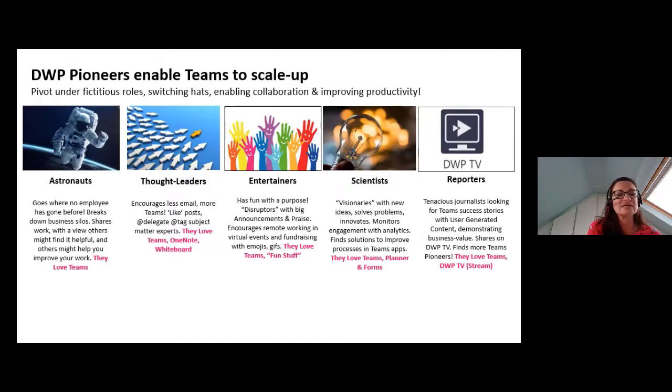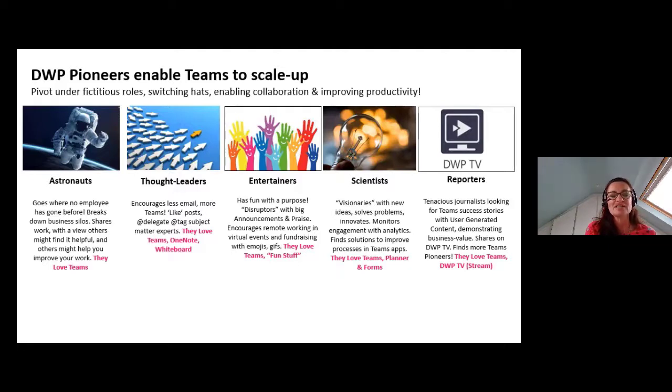Then we have our thought leaders. They encourage less email, more Teams. They like posts. They delegate to subject matter experts. They love Teams, OneNote and Whiteboard. Then we've got our entertainers. They have fun with a purpose. They're disruptors who put out big announcements and they praise liberally. They encourage remote working in virtual events, and they perhaps carry out fundraising for the company and community efforts. They're using emojis and GIFs, and they love Teams and the fun stuff.